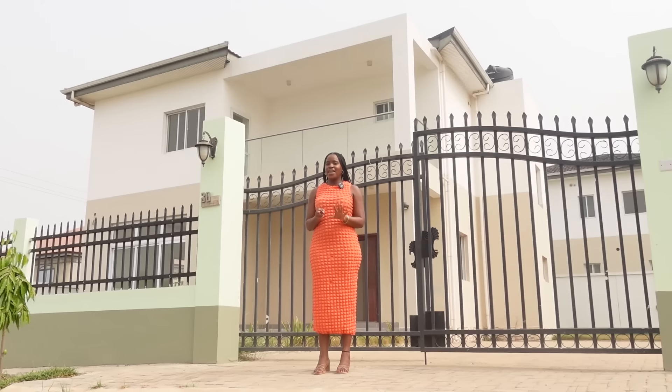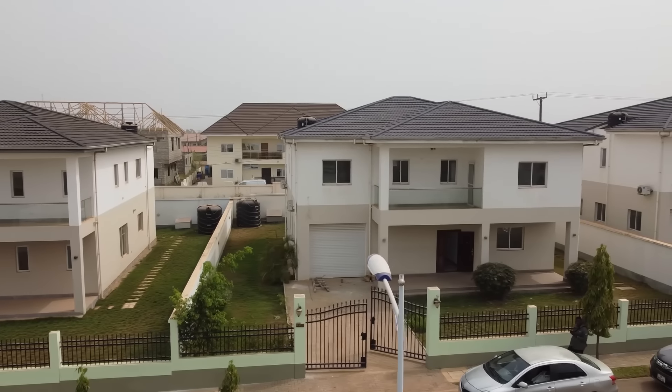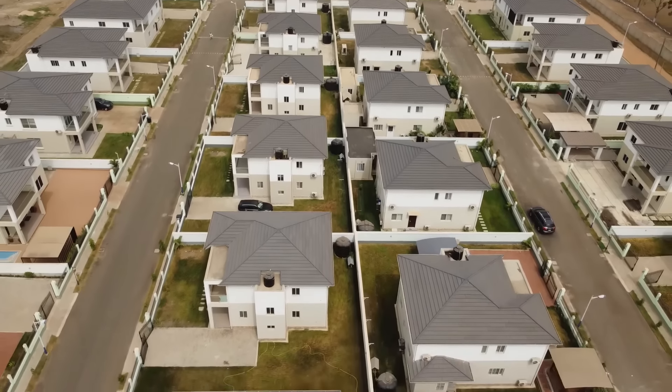The three-bedroom is a lot more spacious overall with extra rooms. I'll be talking about pricing shortly, but first let's go check out the homes. While we're here I wanted to showcase the houses that the same developers put together — located just two minutes from the apartments. This is another complex and it's a four-bedroom house at 70 by 70 square meters. You rarely see this kind of space in gated communities — a lot of the time gated community homes are a lot smaller.